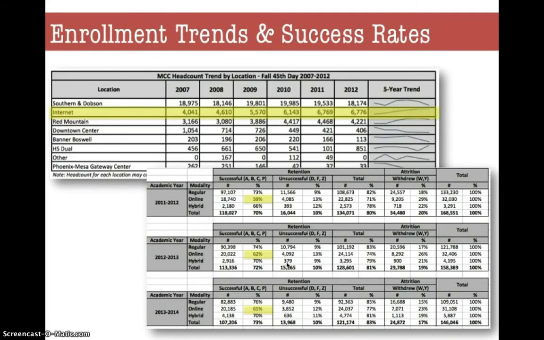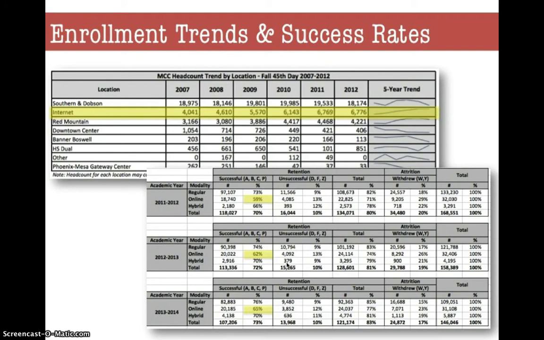You can look at our enrollment trends and success rates and see that there are some reasons as to why these standards have been developed. First of all, you can see that our internet enrollment, or our online class enrollment, has significantly increased. When you look at the line at the very end here with the 5-year trend, you can see that our trajectory is upwards, whereas some of the other enrollments are bouncing around, some of them dipping down. So since 2007, we have continued to increase, and we are seeing a little bit of stability, meaning it's now leveled off, and that is a national trend that we are following here at the college as well.